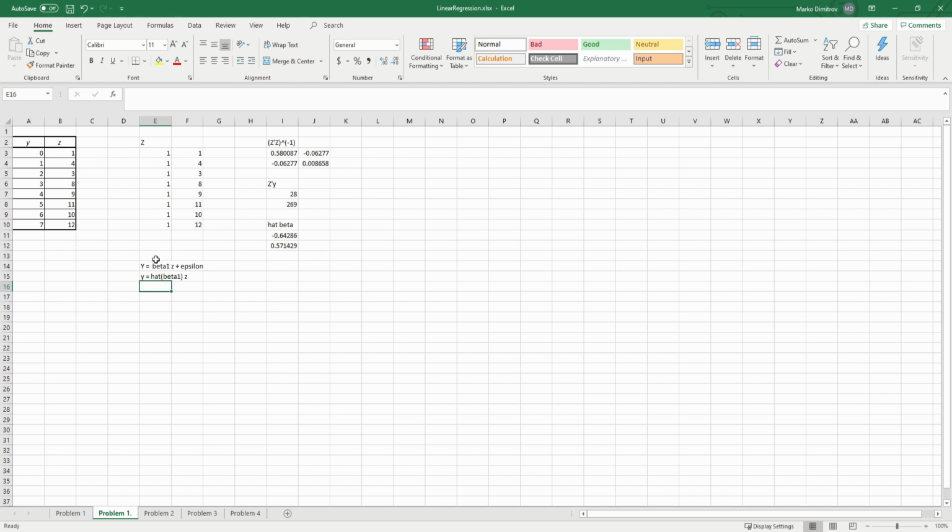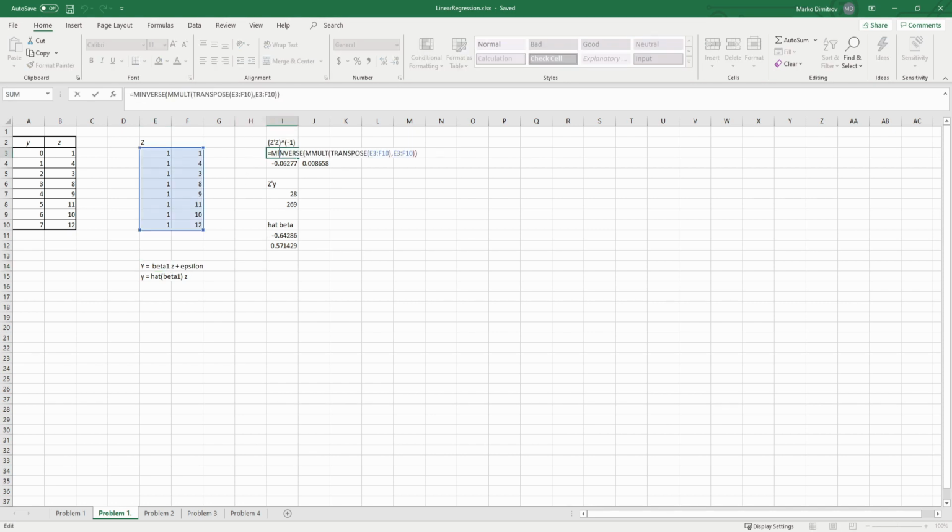So it is still a linear model, right? Because our beta is not squared or anything. What we should do in this case is basically just change our matrix Z. Instead of Z having those ones, we will just remove them, and then we will get our estimate. Now Z is no longer an n times 2 matrix, so some of the values we are not going to need. In this case, as expected, we get only one estimate, which is of beta 1. So we get hat beta 1.